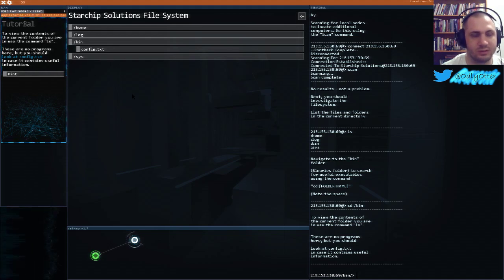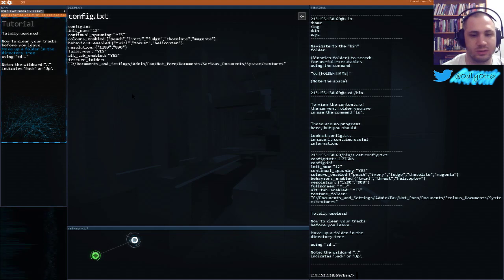To view the contents of a file, you're going to look at it. So to look at it, you're going to say cat, which is the standard, from what I remember. You should look in the case. Okay, so I assume we could probably actually just click on it as well. Let's see, we'll go up a level now. Config, yada yada yada, behaviors, yada yada. Resolution, full screen, cool story, bro. Totally useless, fantastic. Move up a folder in the directory. Okay, so that's going to be CD up up.